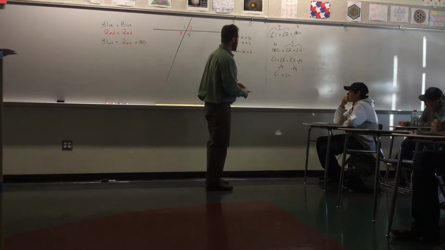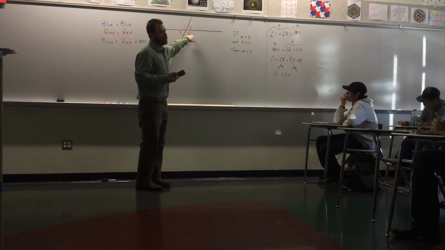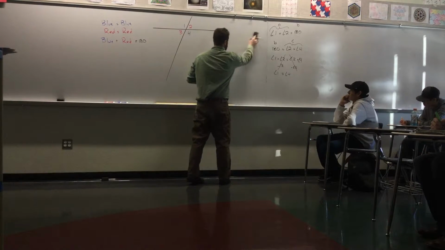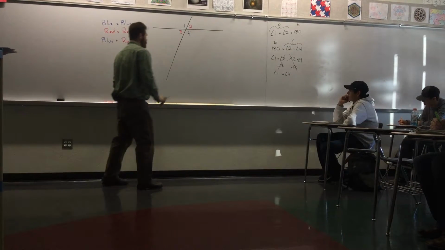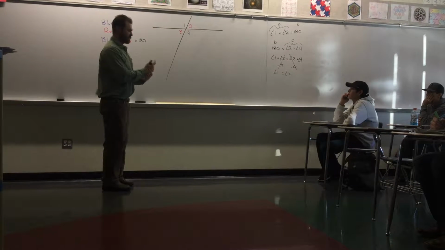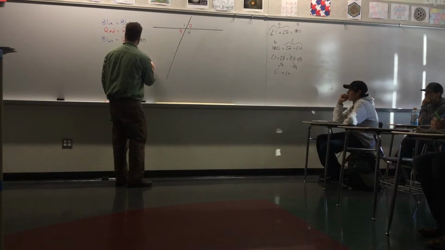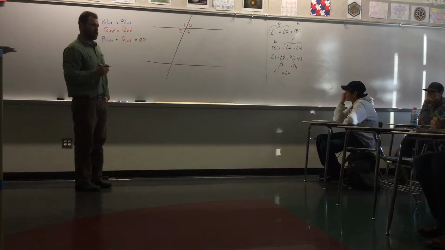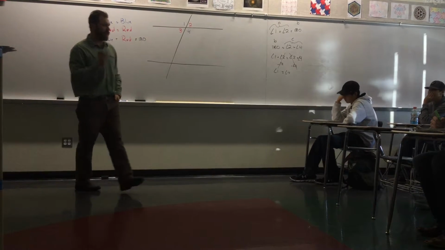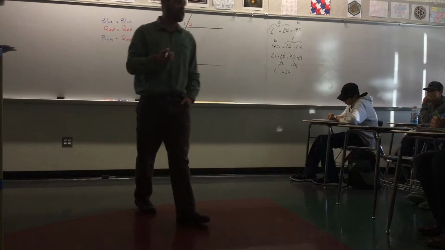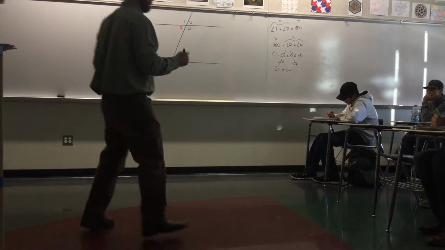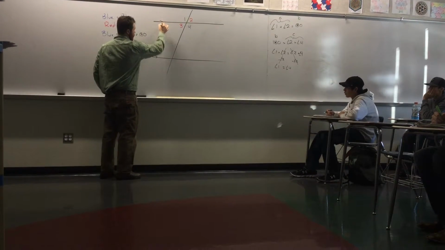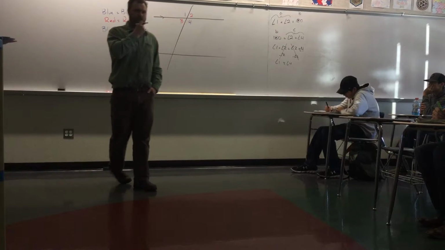Okay, so now let's talk. So that's why angle 1 equals angle 4 and why angle 2 equals angle 3. Okay? But that's only one set of intersecting lines. So let's take a look at if we want to do these two. Now, what do we call two lines that do not intersect? Parallel. Exactly. And we're going to denote that with a little triangle on the lines, or a little arrow. Okay?